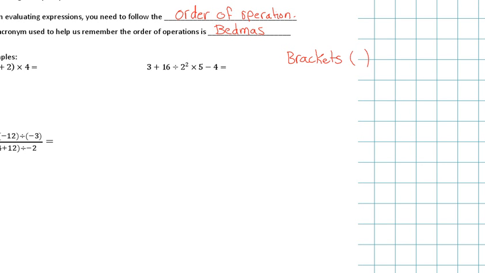You might have to show multiple steps to do that until you get comfortable and a pro at it. Then you can do it all at once. So we start with brackets. E represents exponents. So anything that deals with, let's say, 4 to the power of 2. You're going to have to do that next after the brackets.